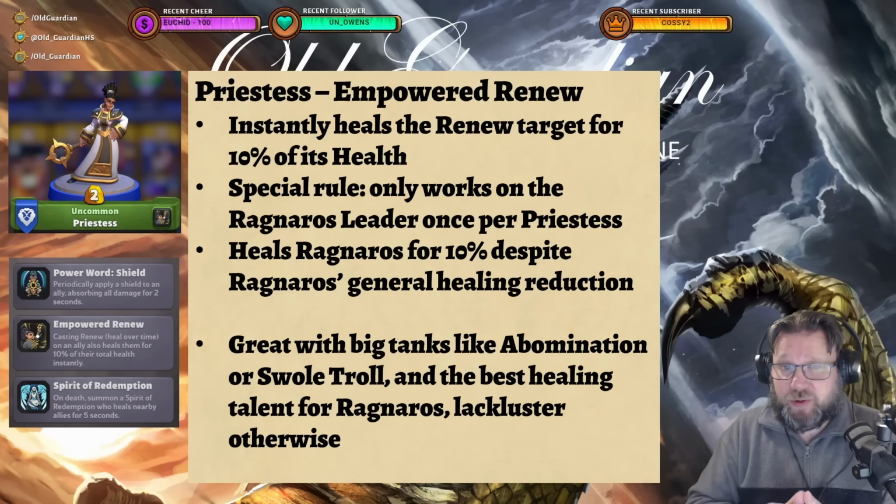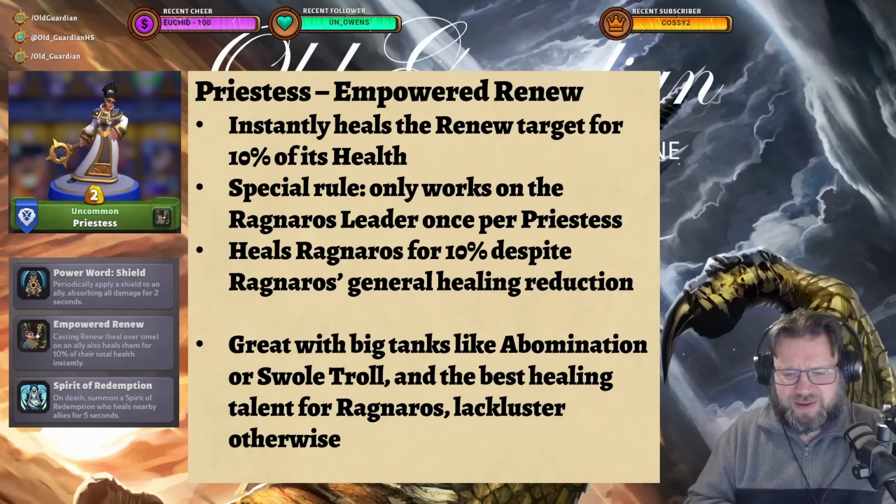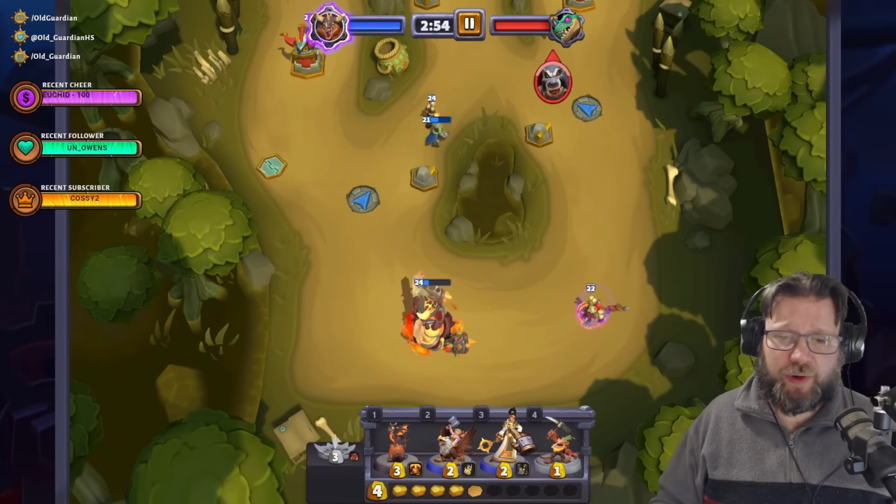So Empowered Renew is great if you have big tanks like Abomination or Swole Troll. You heal them so much. It's also the best healing talent if you're trying to level up and heal Ragnar's. But it can be a little bit lackluster otherwise. It doesn't really do a whole lot if you're healing something like a Bok Beast, for example, Ghoul, these sorts of smaller tanks. So here let's take a look at Priestess with Empowered Renew and Ragnar's.